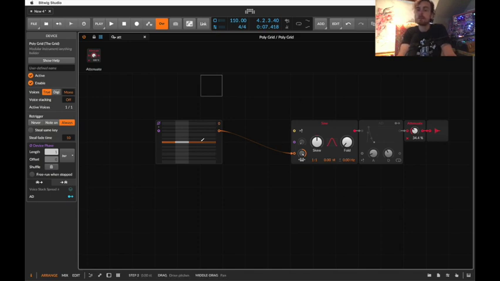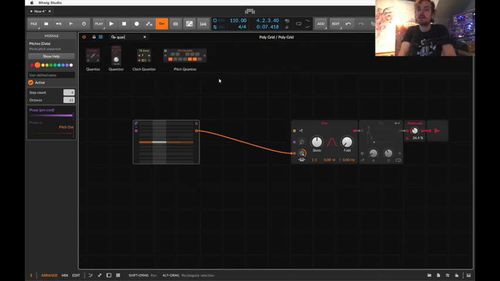Let's say for now that I want to create chords within the key of C major. In order to do chords within the key of C major, we're going to have to quantize the notes into the key of C major. So we only want to have notes that are in C major within our chords. We're going to use the quantizer to do such a thing. We're just going to take that just before it goes in. We're going to say any note that we get sent in will then be quantized to the C major scale.